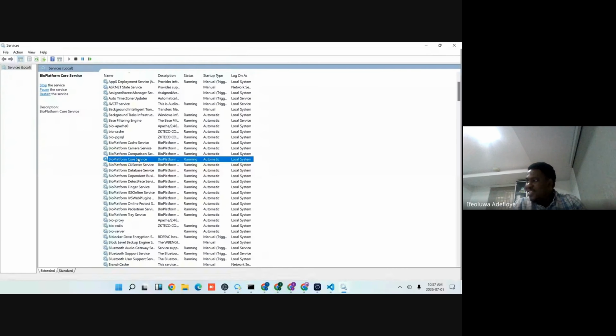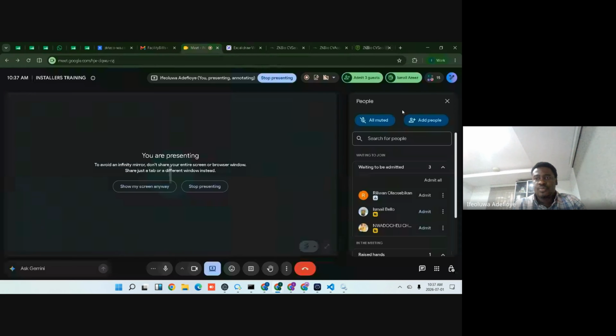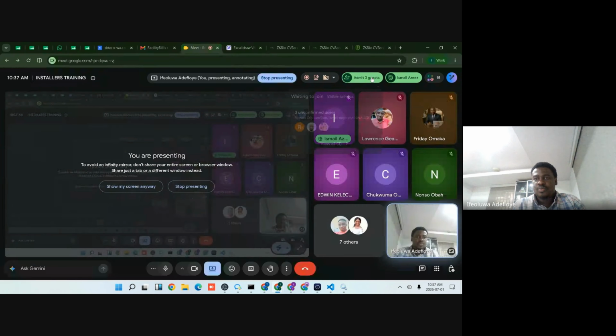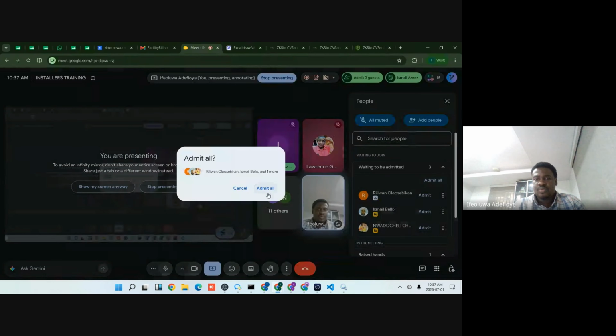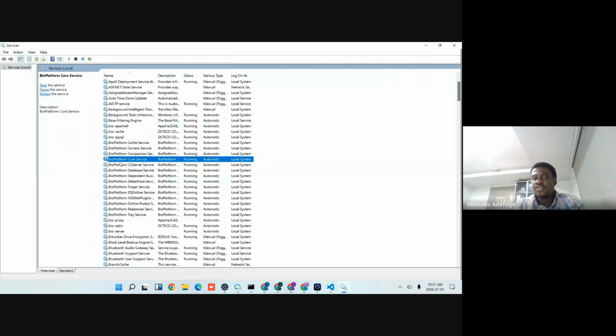The core service, like the name implies, core means this is the service that keeps the system running. If anything happens to your application, the core service is where you go to.